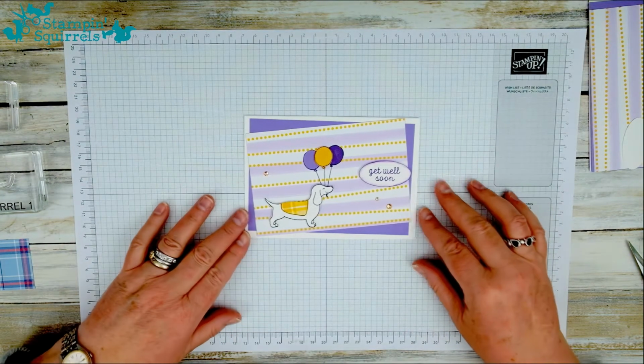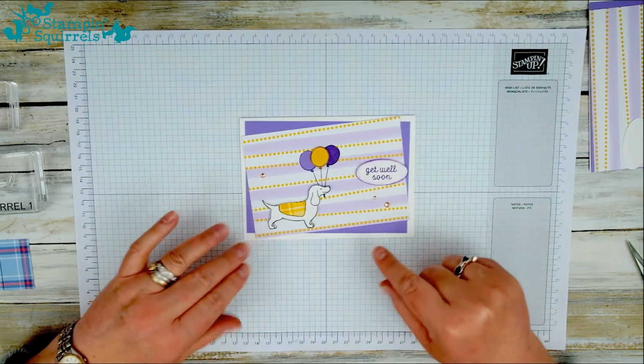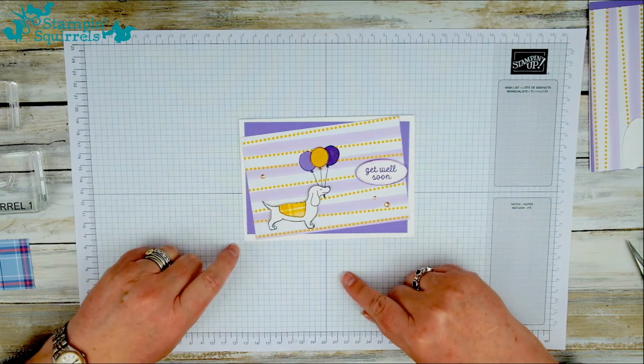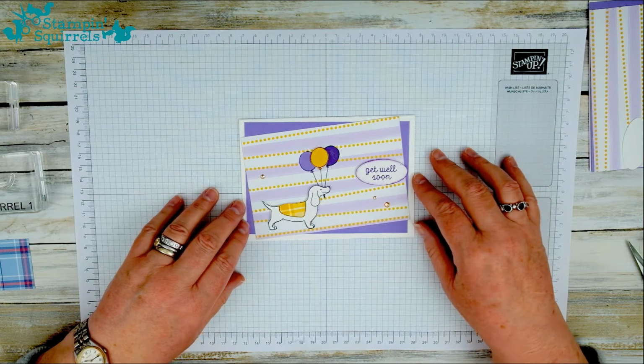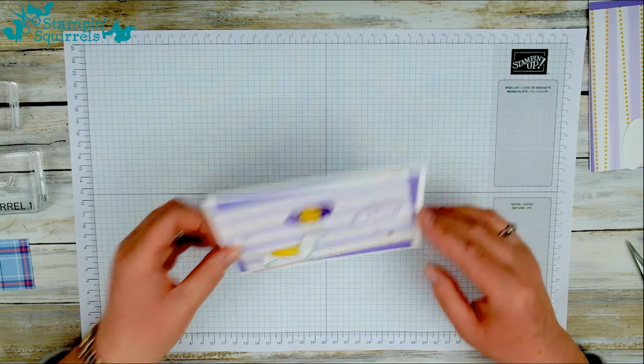So here's the card I've made. So we've got a get well soon, I've got lots of angles, a cute little hot dog with a little extra blanket to keep him warm and toasty, and some balloons, so you can see how you could also make it into a birthday card if you wish to. And there we go. So let's get making.